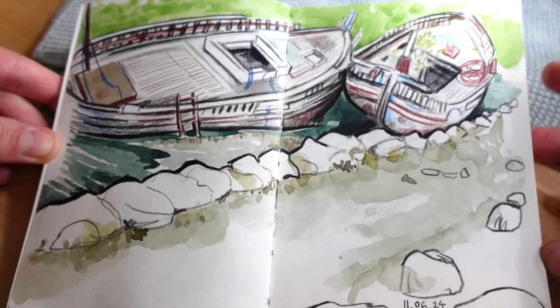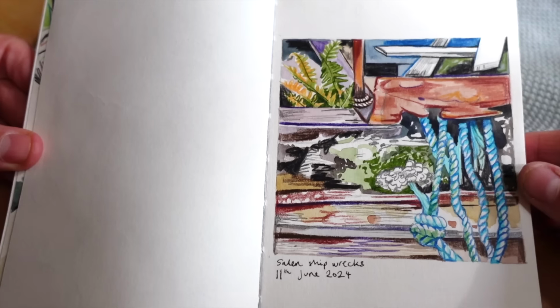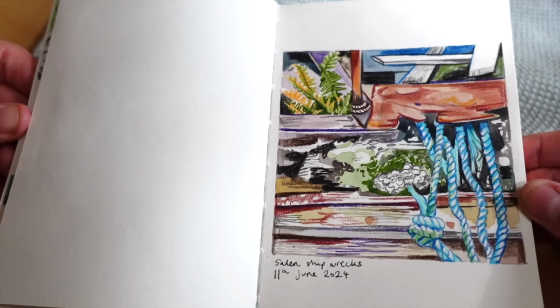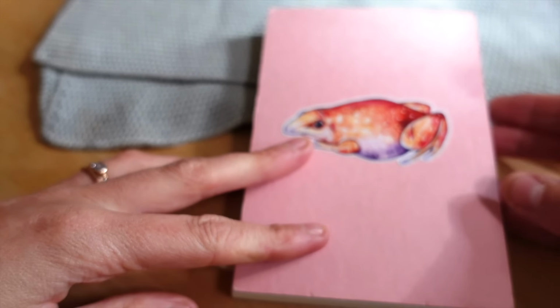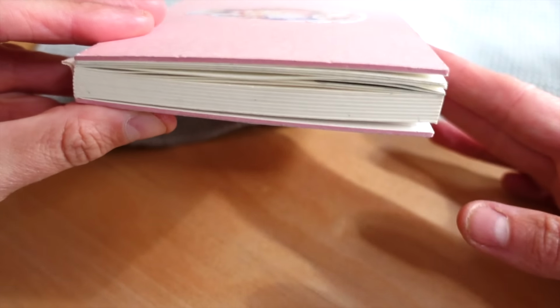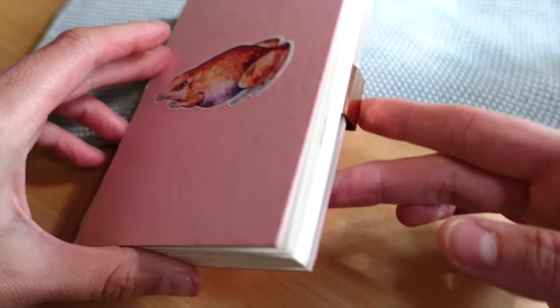I will do. It was definitely a learning experience, and I want to do more of it during our time on Mull. I think it's an amazing place to do it, and I definitely want to go back and draw these ships again and paint them, because they're a beautiful subject matter. They're so amazing. And yeah, there's the cross section of textures on the shipwrecks as well. Ferns and ropes and rusty metal and lichen. And that's it. That's my sketchbook so far. It's exciting to think that by the end of Mull, I hope to be finished with this little book.